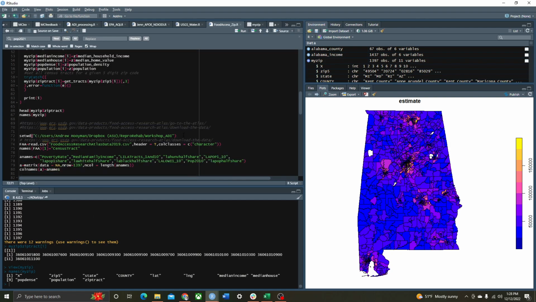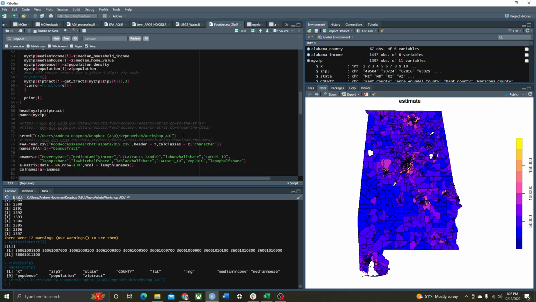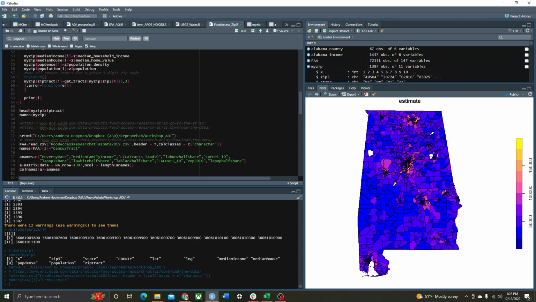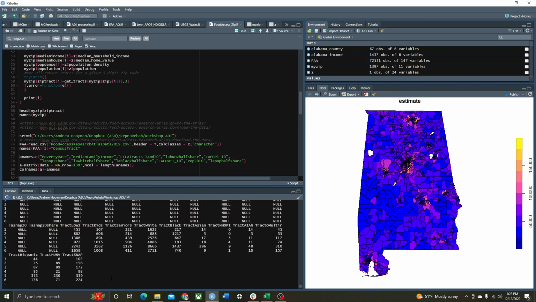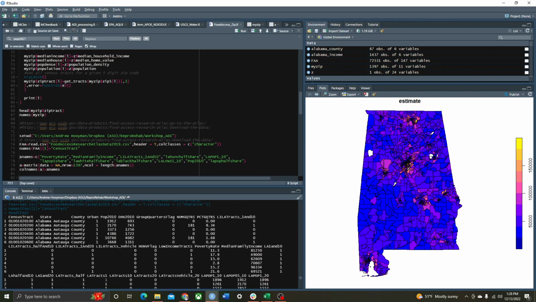Now I'm going to go ahead and download my Food Access Atlas. And I'm going to make sure that the first variable name is census tract, which it is. And we can quickly look at the dimensions of the Food Access Atlas, and there are 72,531 observations, and this is the total number of different census tracts. So if we look at the top lines of this data set, there are 147 variables, so there's quite a bit of data that we can mine from here. And here are the different census tracts.